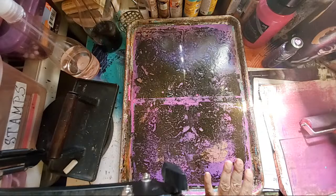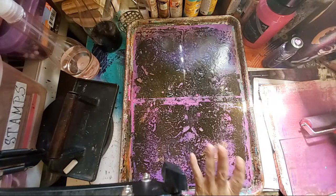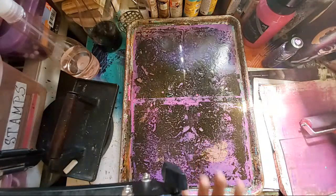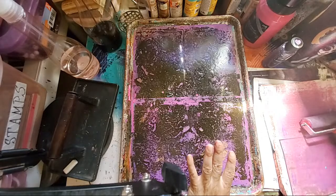Okay, Patty said, I can't remember the brand, but I think the search is texture plate Mayan calendar. Yes, you're right, because it is a Mayan calendar. So if you want the calendar, look under Mayan texture plates and then just look under texture plates, period, and see what comes up. Yes, Lori, jelly printing.